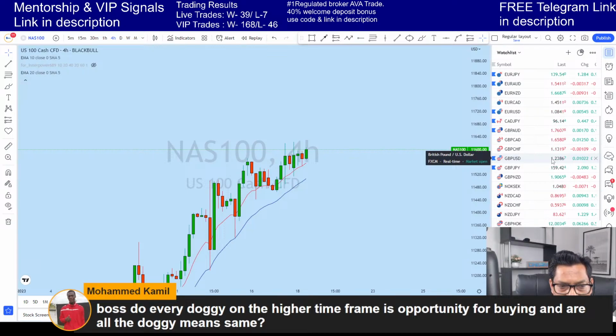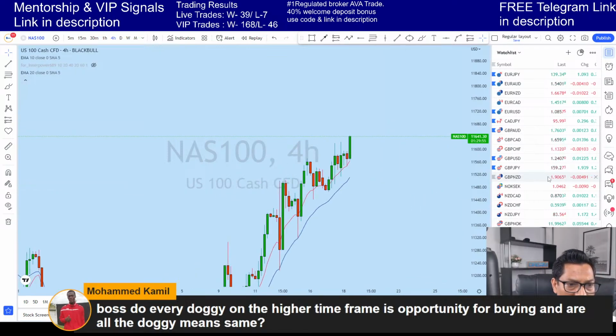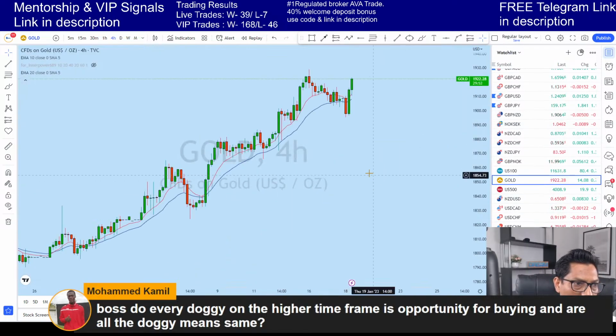Doji means indecision, right? Normally, when the price breaks out from a doji, it creates a big momentum. When you see a doji, probably you didn't enter a trade, and it creates a new momentum. I'll show you after the news announcement what I mean by this, in the real chart, then you'll understand. So we saw that in the news, a big bullish move happened. We saw that gold did the same thing.